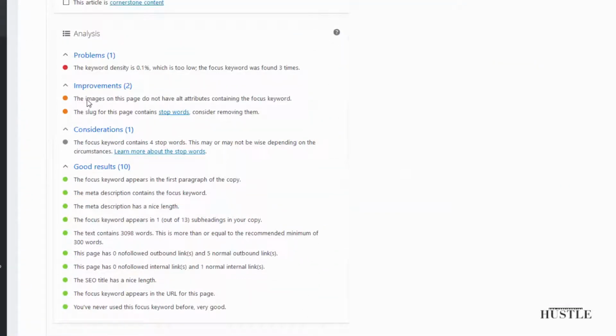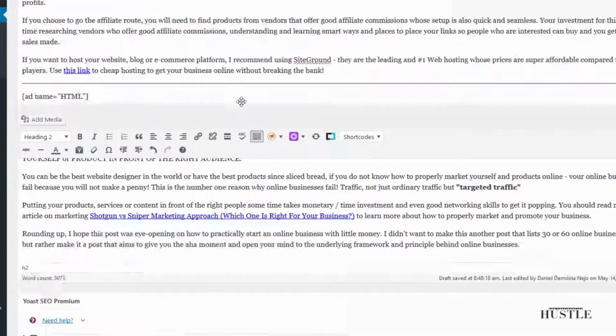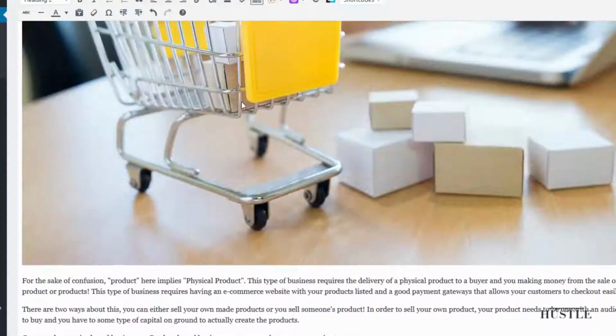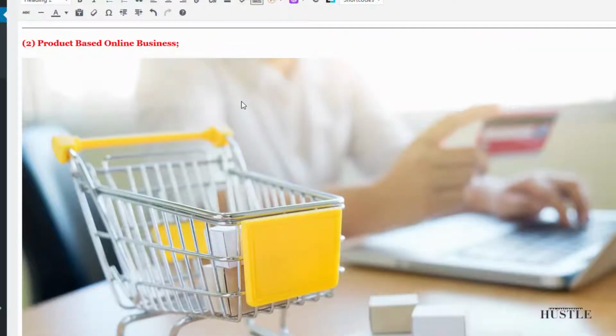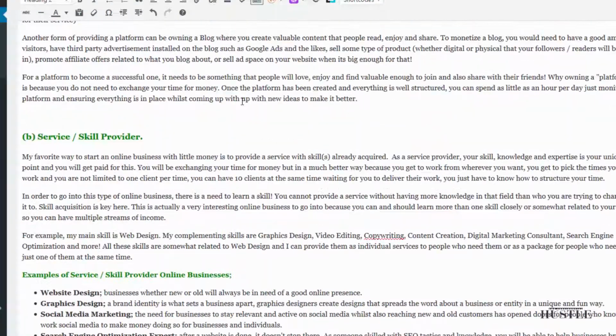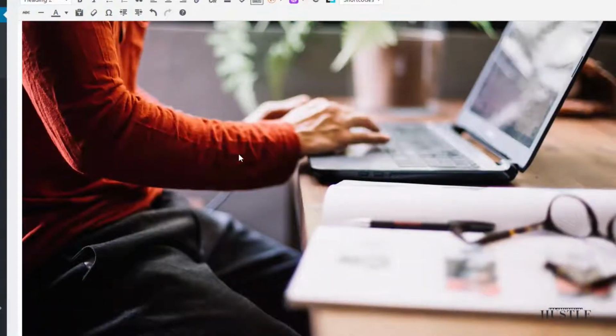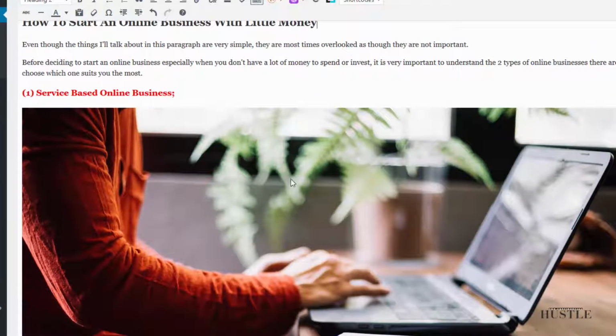Now, the next thing they are saying is the images on this page do not have alt attributes containing the focus keyword. Now, this is very important because your images also help you rank your post or your page. So what I'm going to do is put the keyword as an alt attribute for my images.